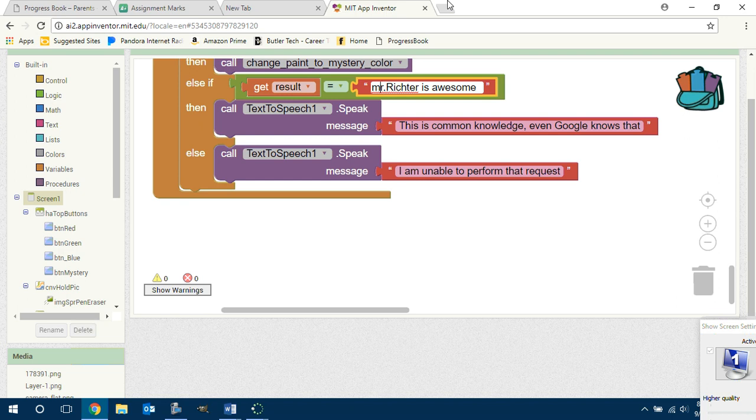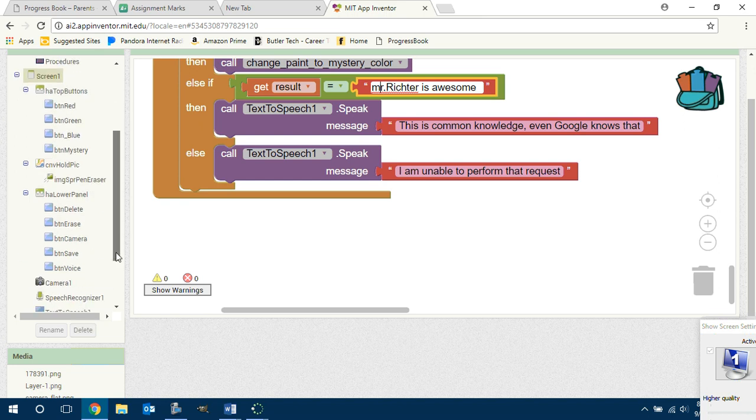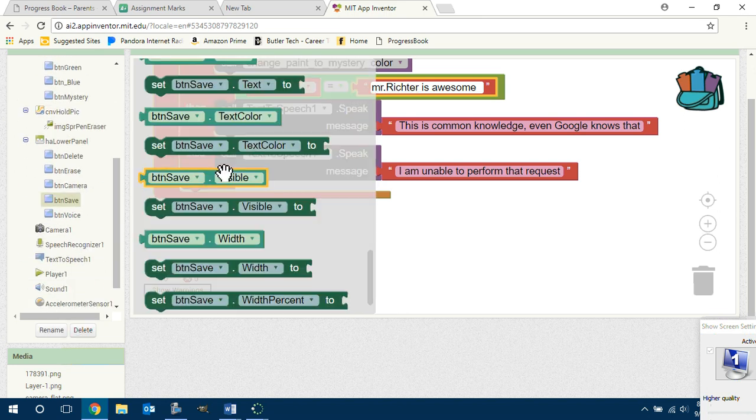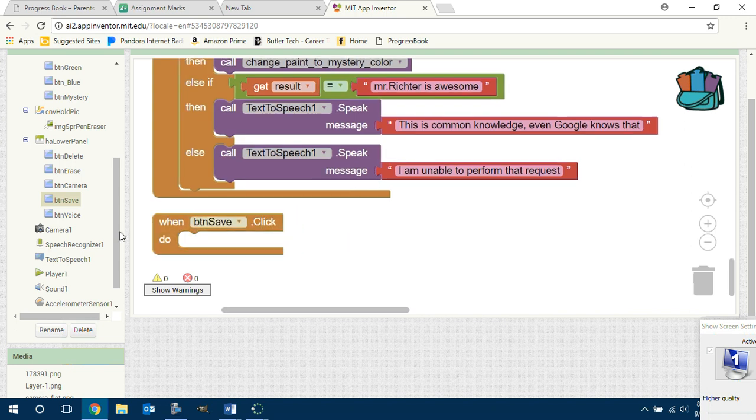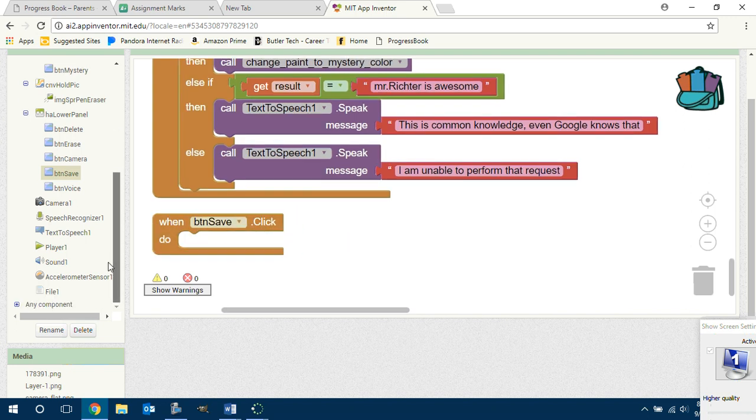Okay. All right. How much time we got? 7 minutes. Let's try to do the file save button. Click on the save button. And now we have to go to that file system.